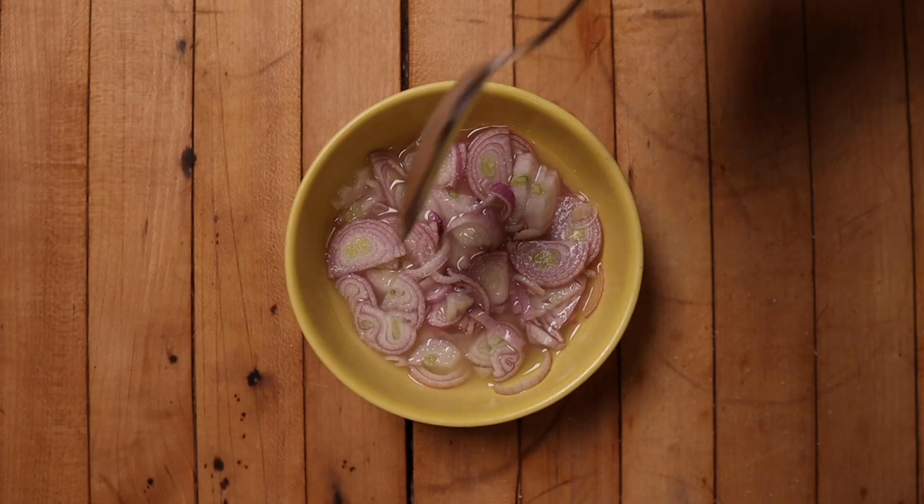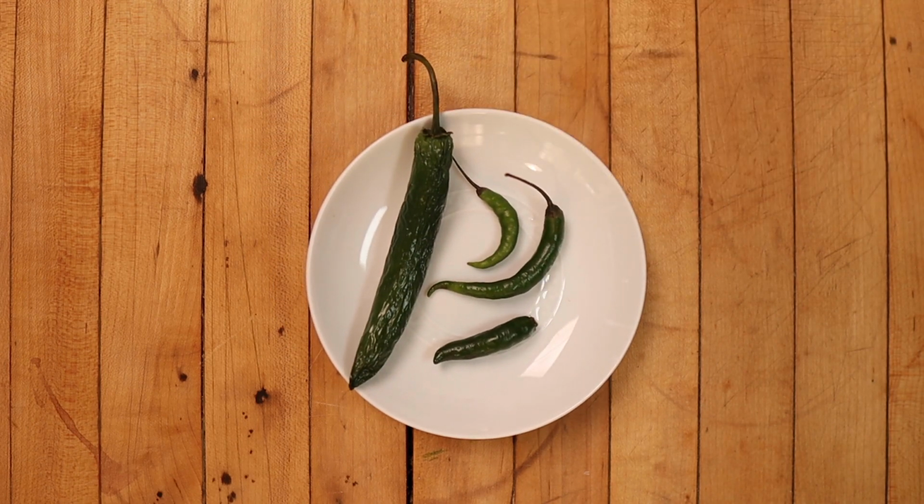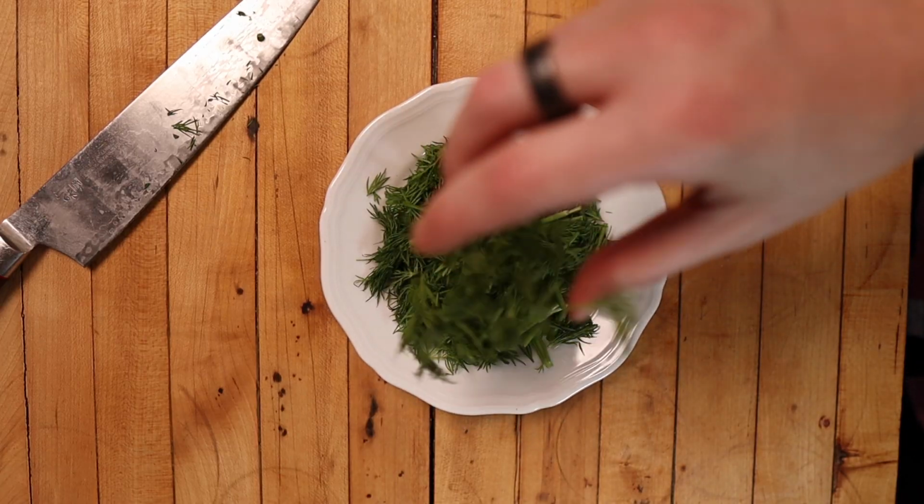Most of my salsas, I like to use a base of shallots cured in lime juice as well as some chilies. Today I'm going to be using serranos and chiles de arbol. I'm using dill here because I think it's able to have a conversation sort of with all the ingredients here and tie things together. That's generally the role of the salsa.